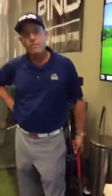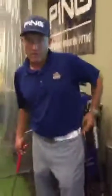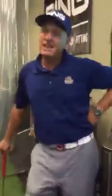So, Coach, what's the biggest difference in swinging a driver versus an iron in the way they approach the ball? Because I hear they say, "Oh, I swing my driver the same as my irons." You really can't do that. No, that's really old school, and we're going way back. With engineering today, to make it real simple, you have a driver swing, and then you have a swing for everything else in the bag.